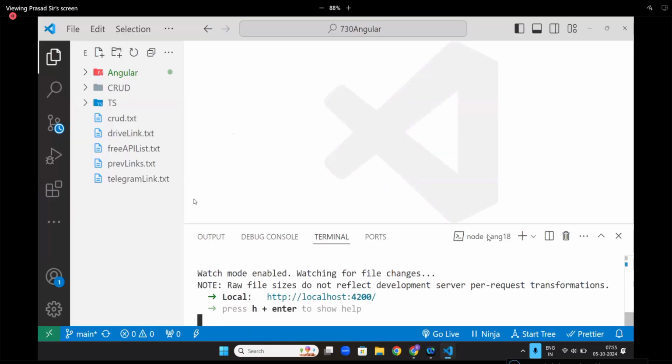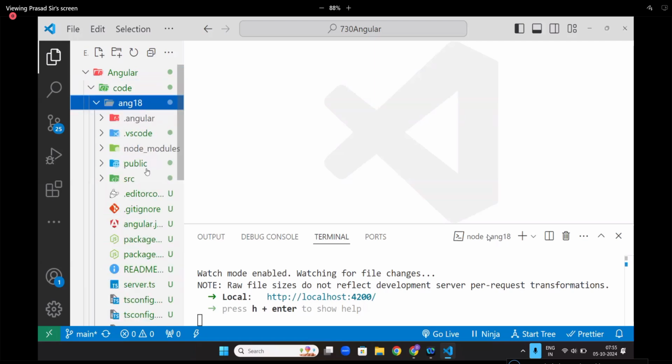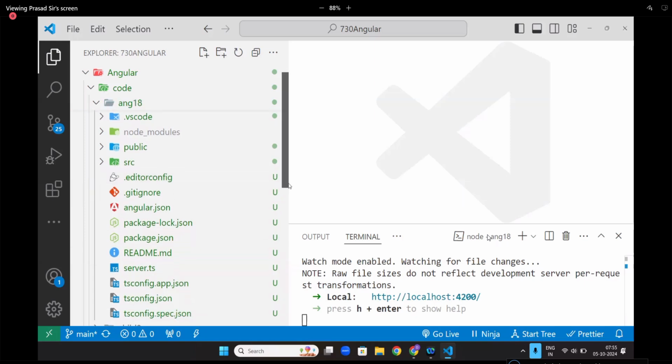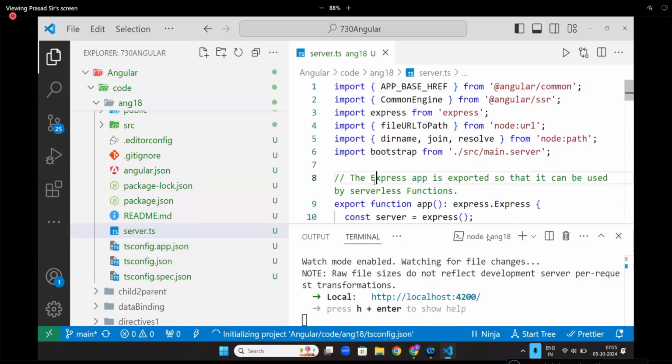ang18 came. Now let's see the structure, sir. I will show you some small changes which happened in Angular 18. The major change in Angular 18 compared to the normal one is, first, I put in server side rendering. When you put server side rendering, you will get one more file called server.ts. Can you see that? Normally this file will not come. This file will come when you give server side rendering. This file will load your application.